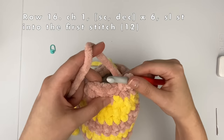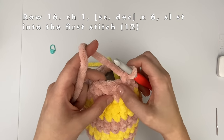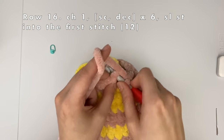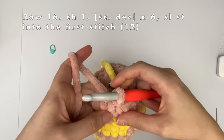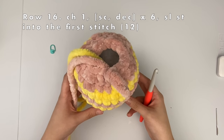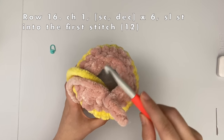Then we'll finish this row off by slip stitching into the first stitch of our row. So we'll skip our chain and we will slip stitch. So once you've finished row 16, you should have a total of 12 stitches around.